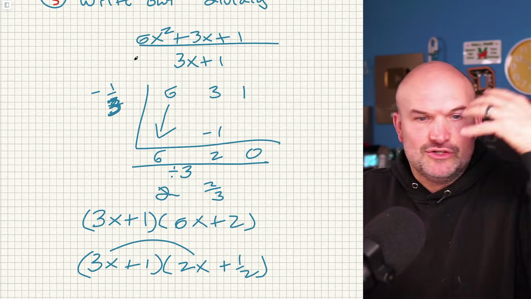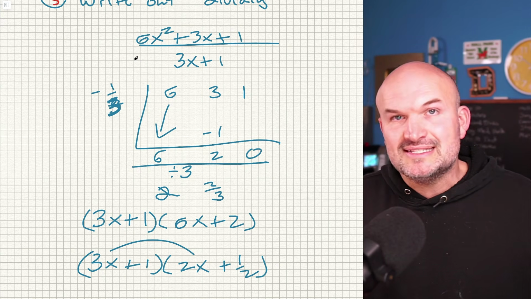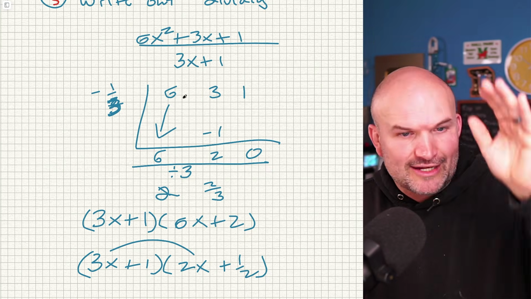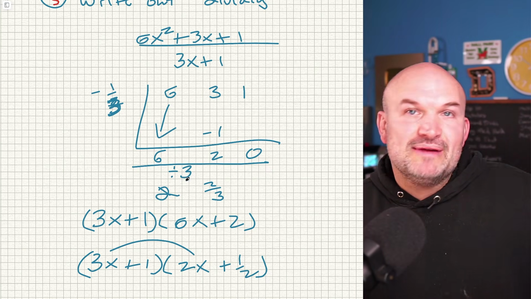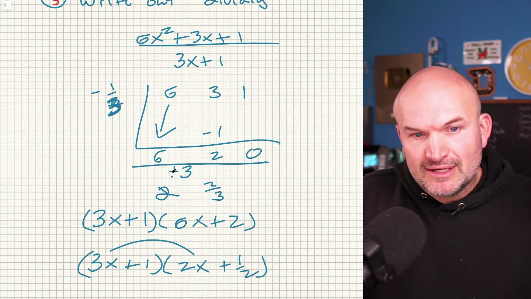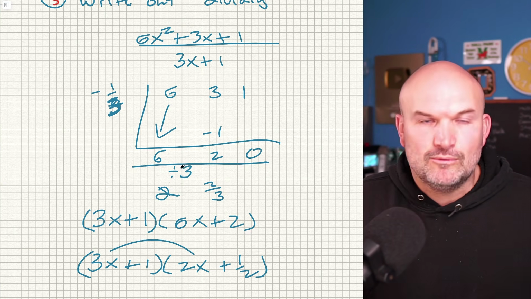And again, a lot of students understand that, they remember it, but what happens on tests and quizzes? They forget to do it. So that's why it's a great tip for you to follow. You see that coefficient, immediately just know, I'm going to have to divide by 3 once I'm done. Well, don't wait until you're done. Write it down once you notice it, and then you won't miss it when you get to that point.